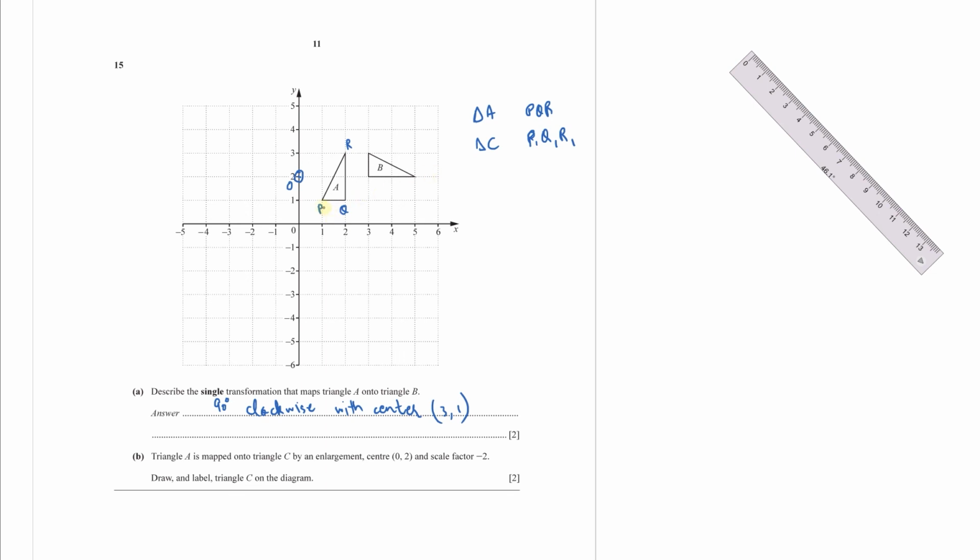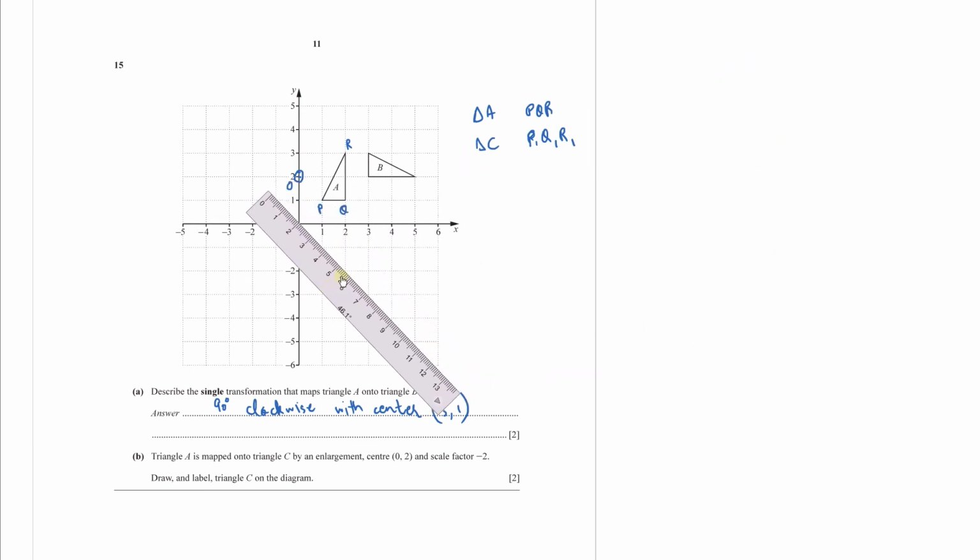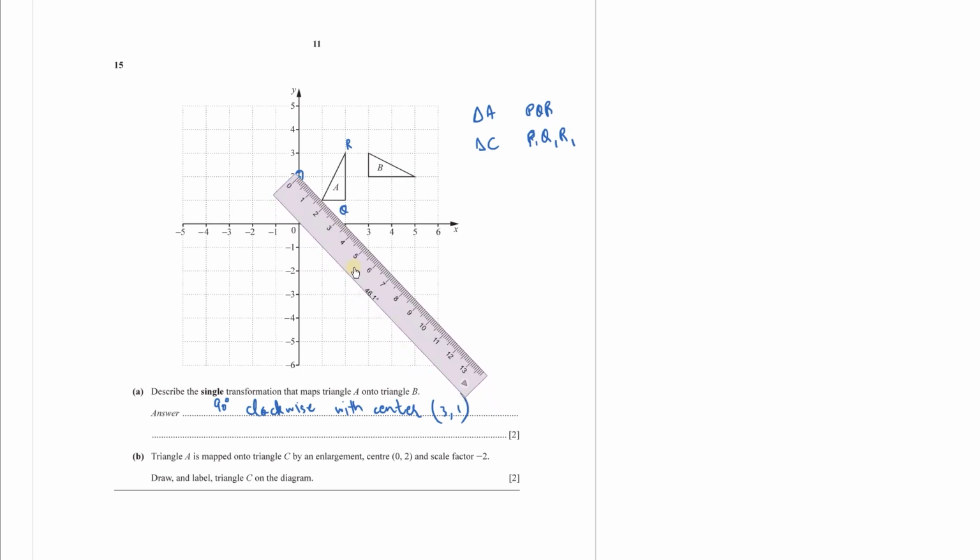So to map this point P onto P1, one method is to connect each point with the center of enlargement. So this line connecting O and P, OP, and then measure the length. If I measure this length here, line OP is almost 1.7 centimeters. And then line OP1 would be twice that because your scale factor is 2. And since there's a negative sign, point P1 would be on the opposite side of the center of enlargement. So if OP is 1.7 centimeters, then my length OP1 would be double, which is 3.4.